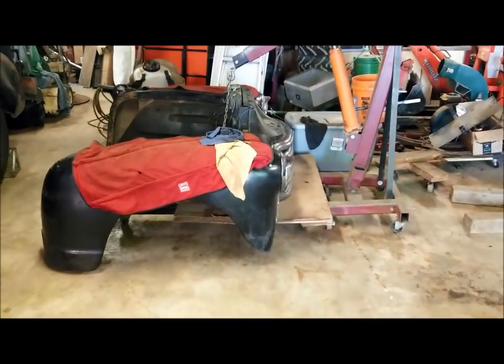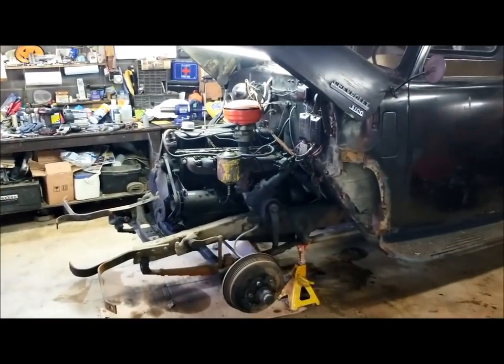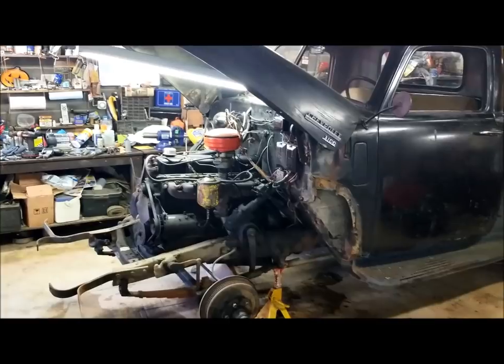So that's the clip right there. I'll do a few more follow-ups on it. And that's what it looks like with the clip off.